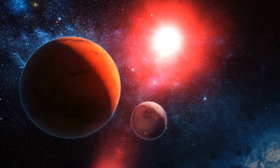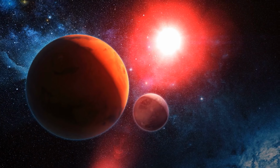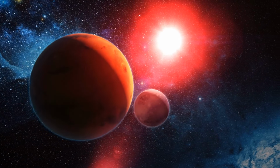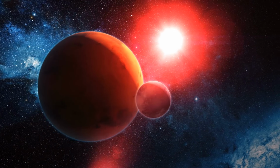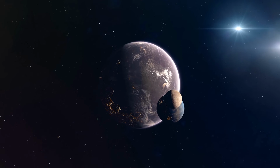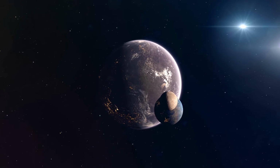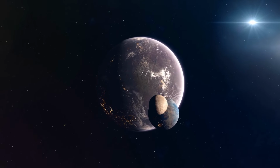Roman's wide-field imaging capabilities will also enable it to carry out an exoplanet survey, hunting for these planets by detecting small dips in starlight caused by the passage of a planet across the face of its star. It will focus on investigating exoplanet atmospheres, potentially identifying the chemical signatures of life in distant worlds.